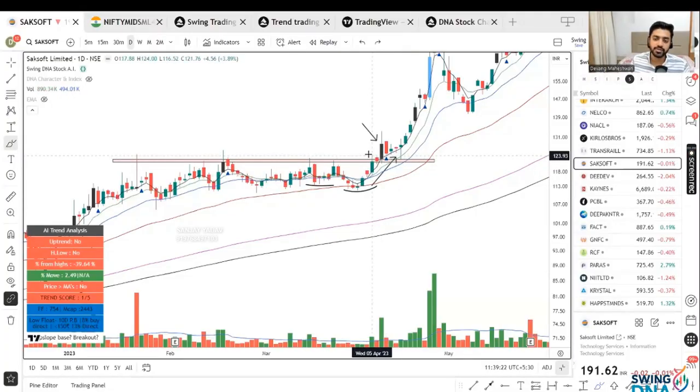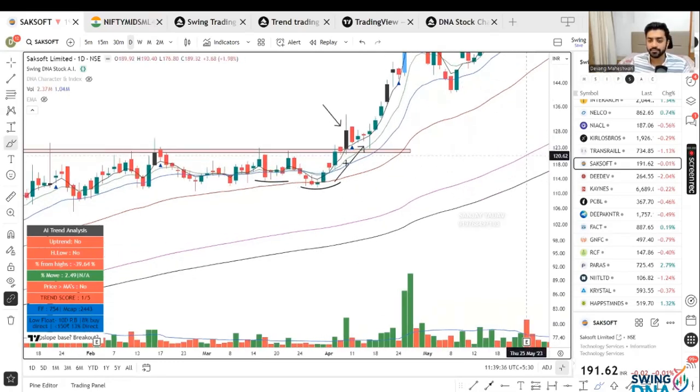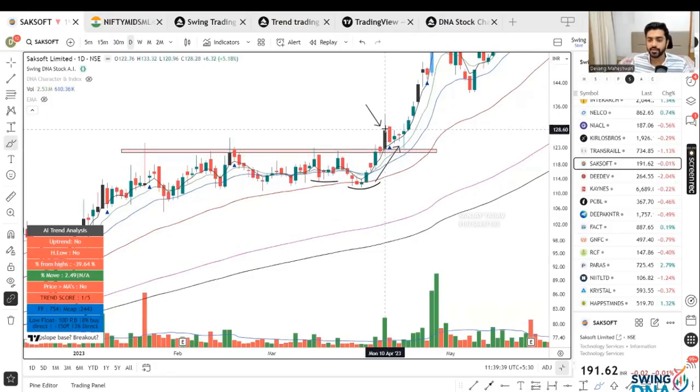Just 1-2 days can sometimes be tough, so it's then a personal call, just your own judgment. The reduced size can help avoid it in some other way. If there is some confusion, then you can do that accordingly. Here just 1 day of sideways and then a breakout, so it's fine. But of course, here instead of a full 10% size or 12% size, you could have reduced it to 8%, 7%, 6.5%, accordingly.